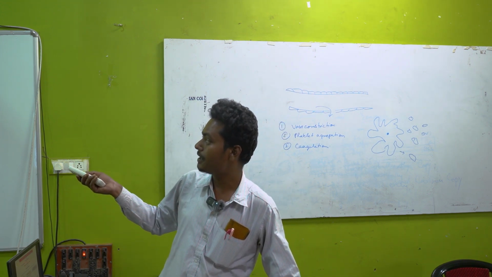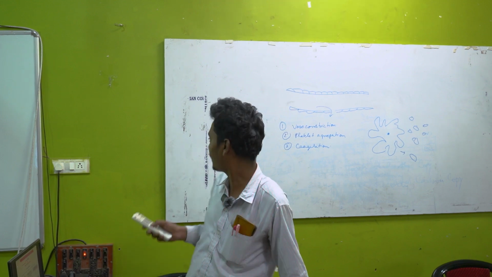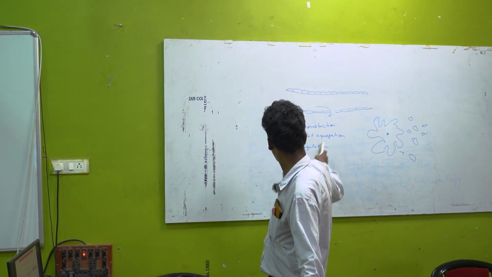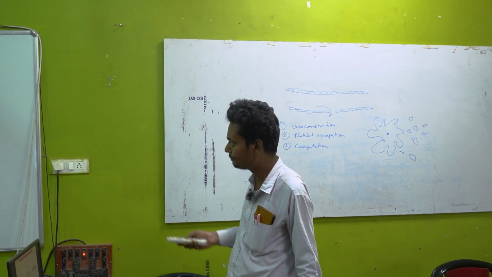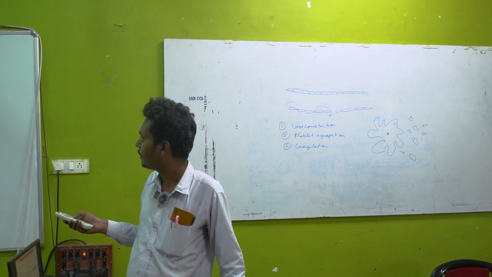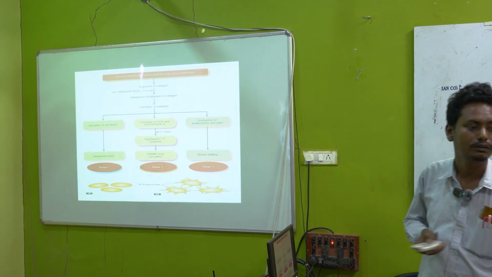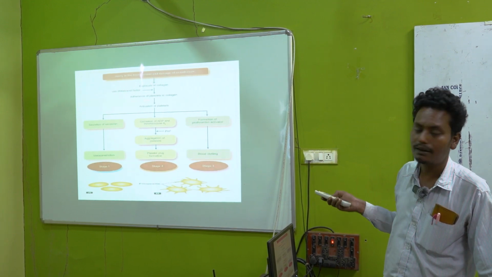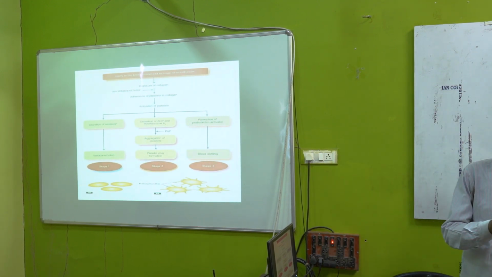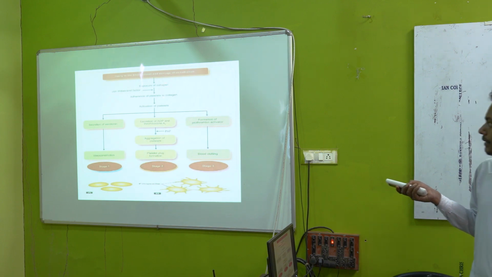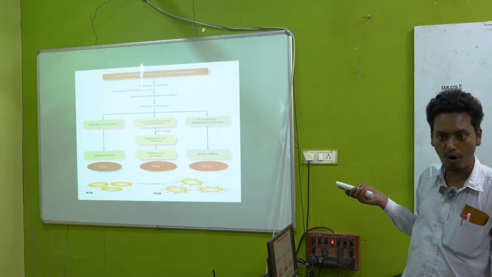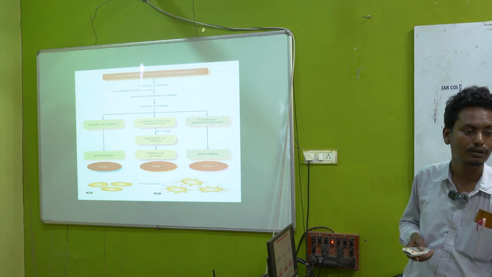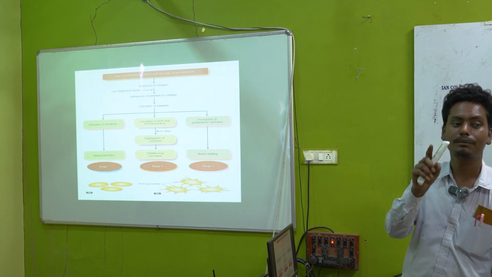These are the three major functions of platelet, which I already have told: vasoconstriction, platelet aggregation, and coagulation. When there is an injury on the capillary or vein, collagens of endothelial cell are exposed. This collagen binds with von Willebrand factor or VWF, and that will again bind with the VWF receptor, which is present at the surface membrane of the platelet.